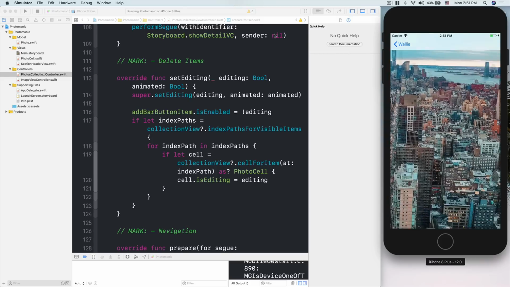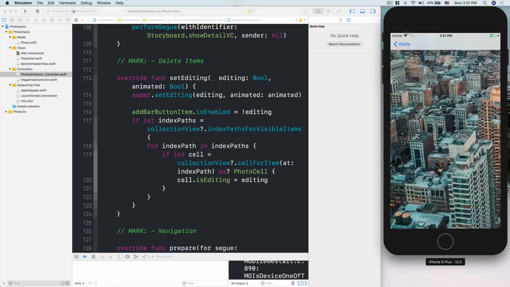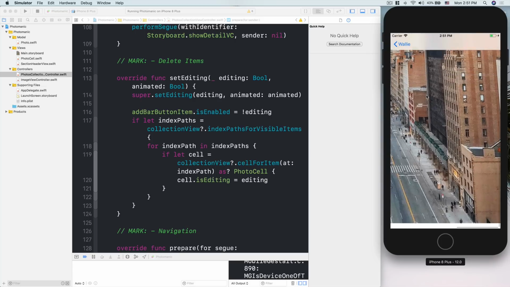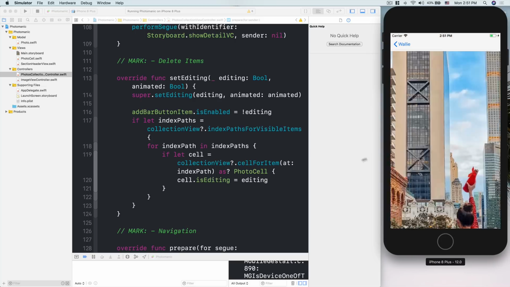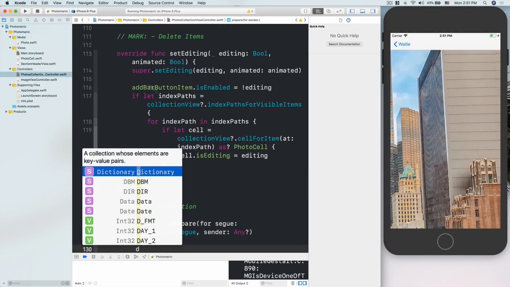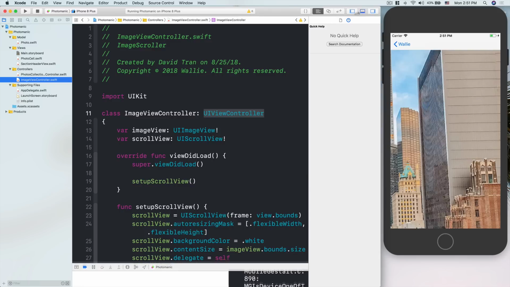Okay. In the image view controller, what we want to do now is, when we go into this, instead of showing the full size of the image, we want to zoom so that we will see the full image, right? So let's go into image view controller.